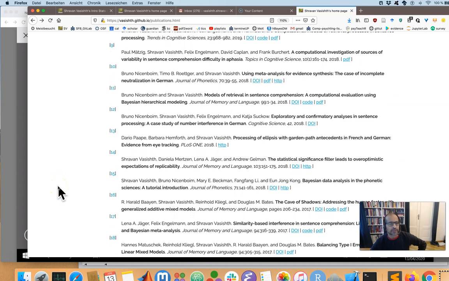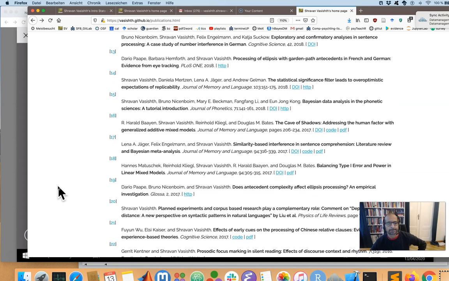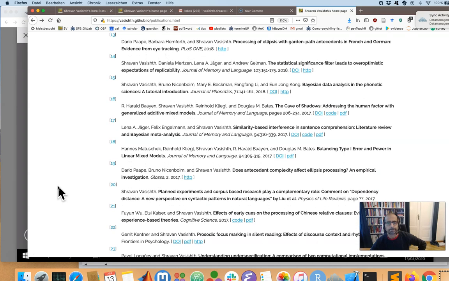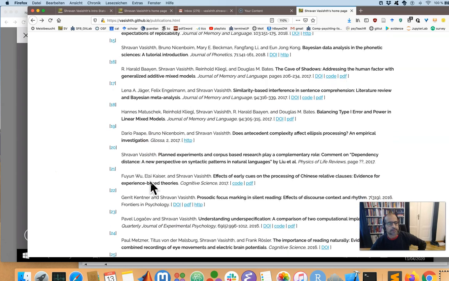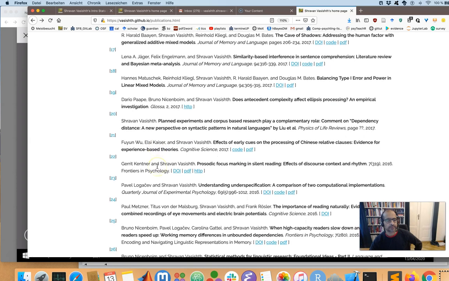So, for example, let's see. Here is an interesting data set, right? The source code is available here. This is a data set with a 2 by 2 design, and here you can see the contrast coding that I used for the data analysis here. Okay.